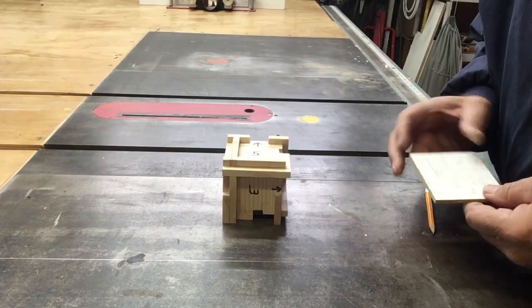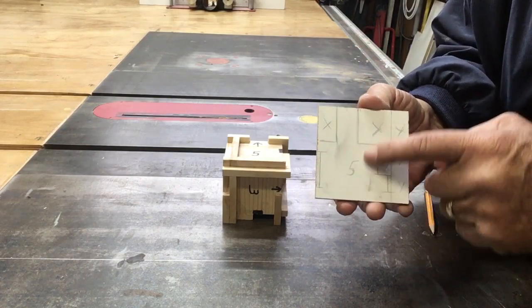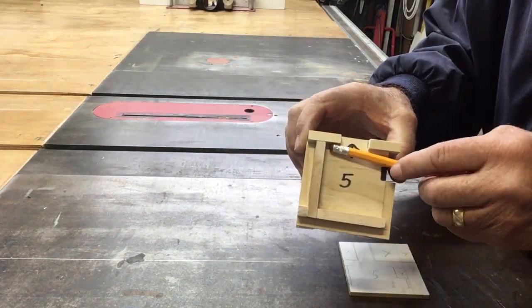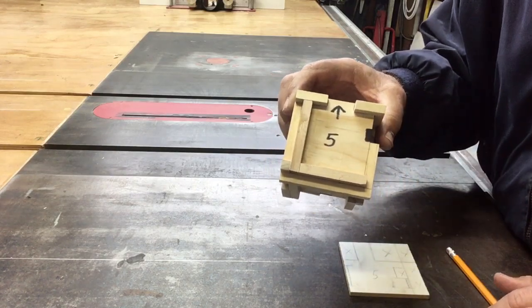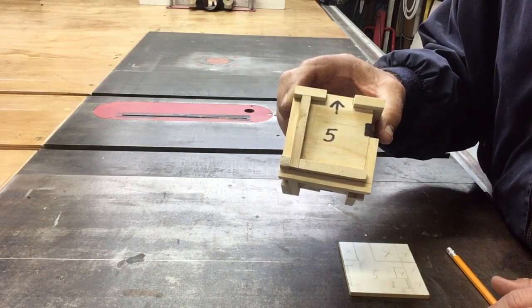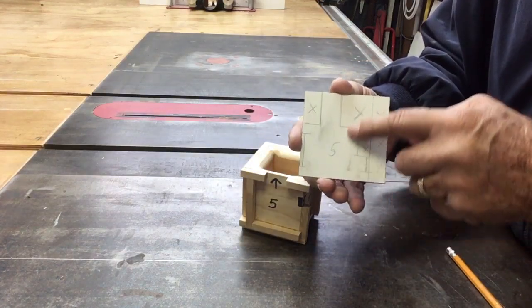I'd like to correct something I told you earlier. On slide number 5, I told you I got this dimension by taking the difference between the bottom rail and the top rail and deducting the height of the rail. I told you my rail was 3/16 of an inch. It wasn't, it's 5/16 of an inch. So I deducted 3/8 of an inch. That's where this measurement came from.